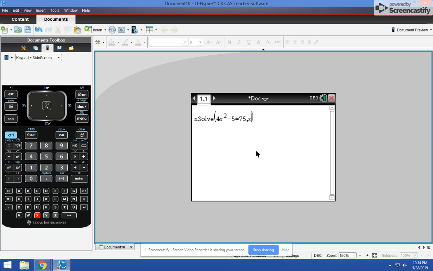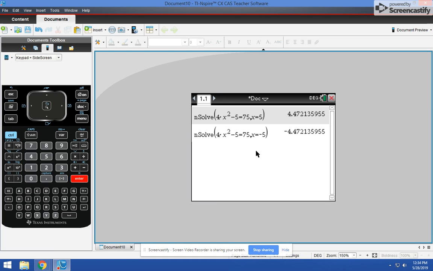And if you've seen other videos, you know that I like to say, first of all, you have to do comma x, because you have to tell the calculator what you're solving for. But I like to say x equals 5. And I get 4.472. Now, why do I do equals 5? Well, because I also do negative 5, so that if there is more than one answer, you get both. And kids say, why 5? Doesn't matter. Just pick something. 10. It really doesn't matter. I've just had more success with 5s.